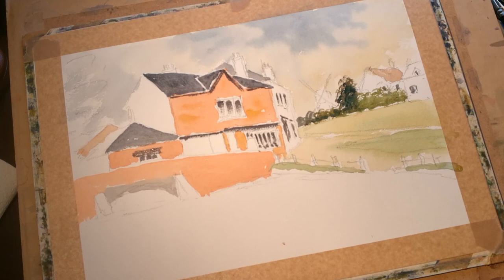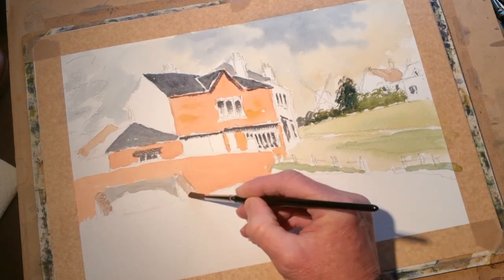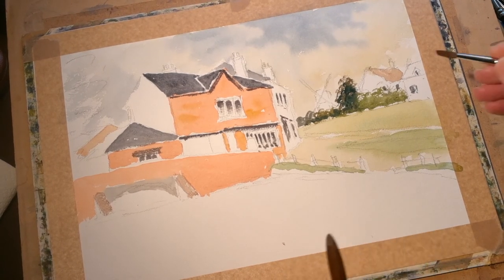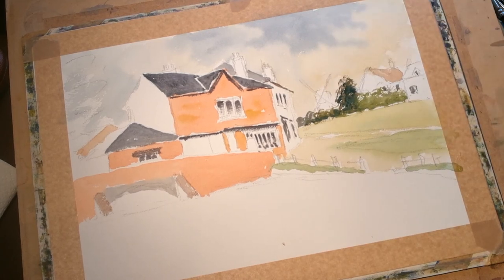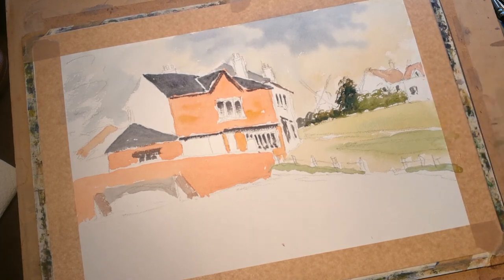Another bit of sunlit brickwork — a little bit of red, a little bit of brown, just there and there. I've not done the shadow areas — all shadow areas I've left. As we go around the corner there's a little bit of guttering that overhangs. Now let's go in with the shadow work. Just a little bit I forgot about — that roof there really needs to be put in. Not putting gutters into the background building.